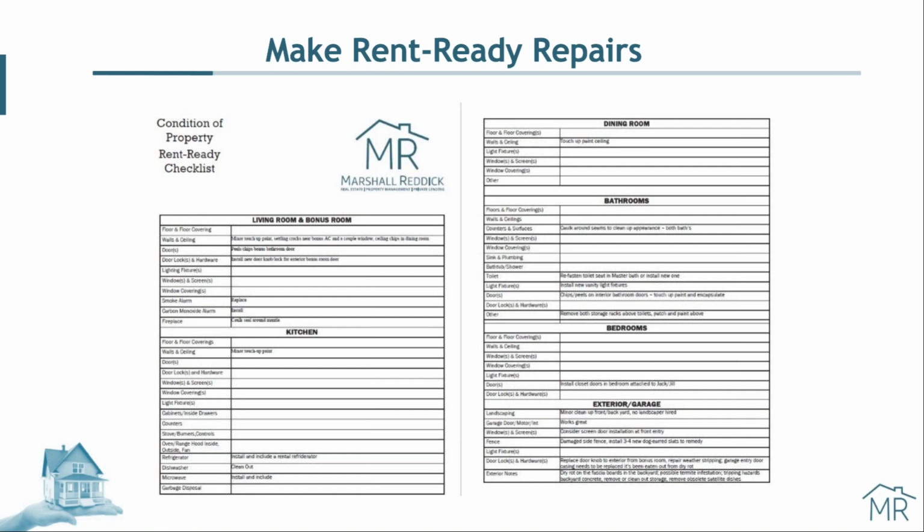Another part of the rent ready process is the management team working closely with the realtor that's going to be listing the property. This is super important because the realtor has intimate knowledge of the current market trends and the other competition in the area. So they can let maintenance know, from a more marketing standpoint, any feedback, any repairs or upgrades that maybe could be done to help get the property the highest rent rate and appeal to our target audience.